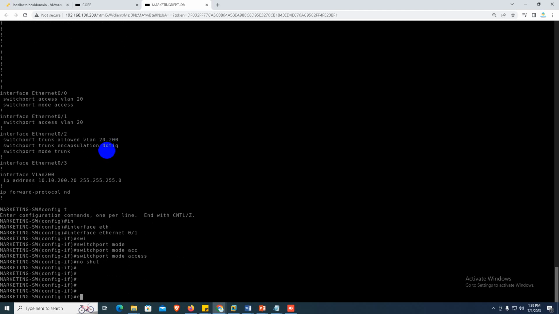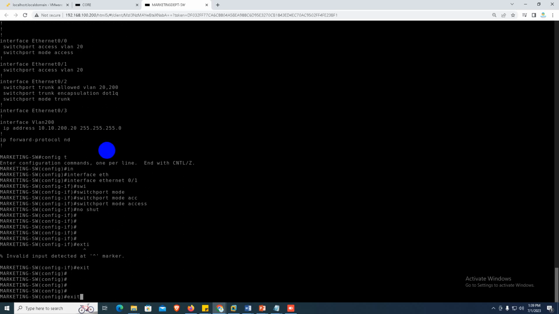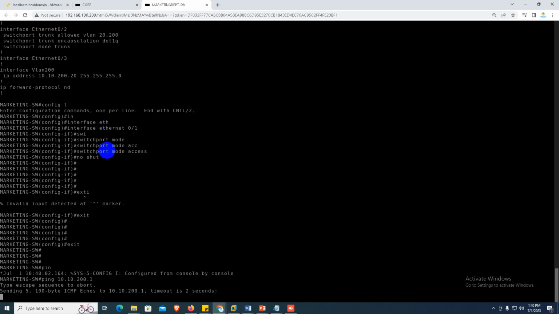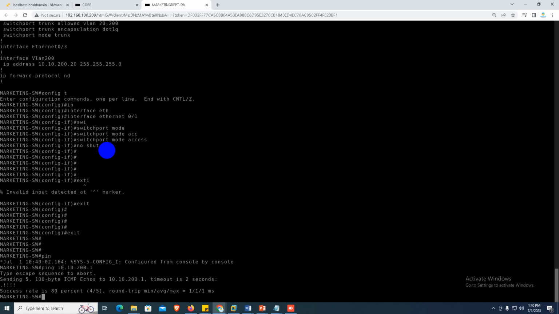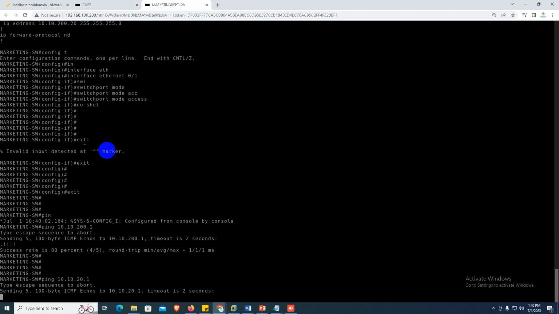Then we'll ping first 10.10.200.1. So it's not switchable. It's switchable. The 20.1.